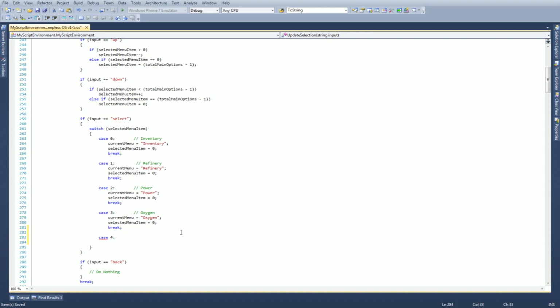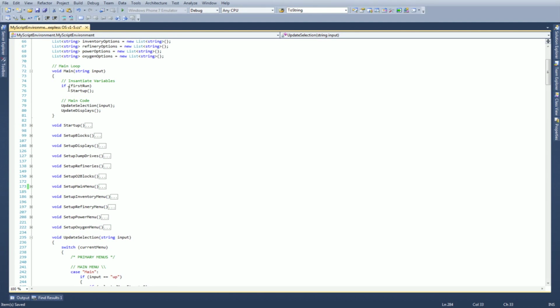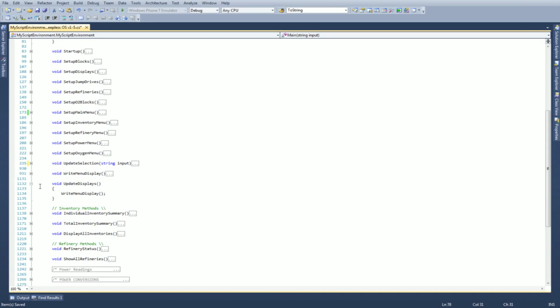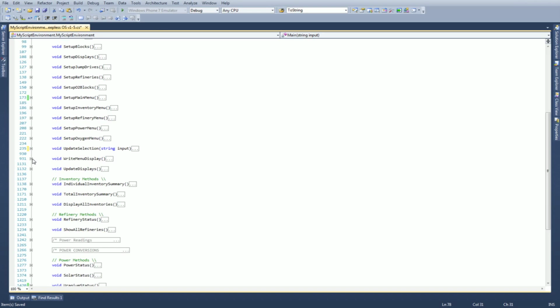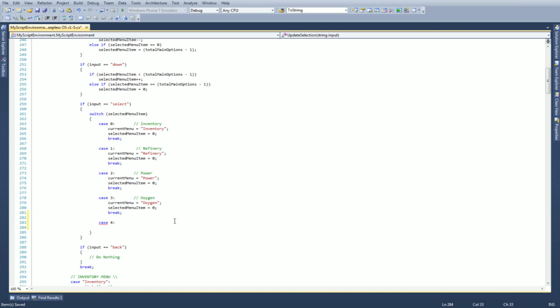What's actually happening here in the main, if it's not running startup, all it's running is update selection and update displays. Update displays, all it runs is right menu, and then the right menu writes it all out. So what's basically going to happen here is it's going to reach this point, and what we're going to do is say first run equals true. Okay, and then break.